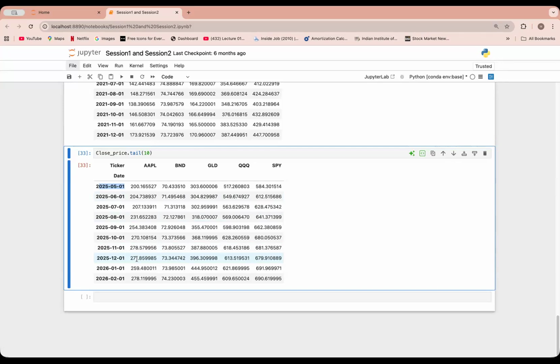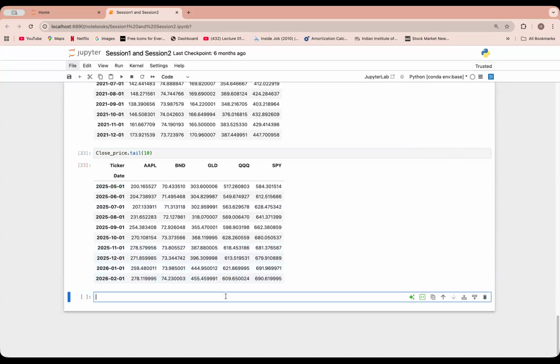So why do we use the concept of log normal return? It is because these prices cannot become zero. The equity price, the bond price, or the gold price cannot become zero. If you look at the graph of any asset class like bond, equity, or gold, you'll see that the prices cannot go beyond zero. That is why they follow a distribution called log normal distribution, so it makes more sense to use a log type of return.